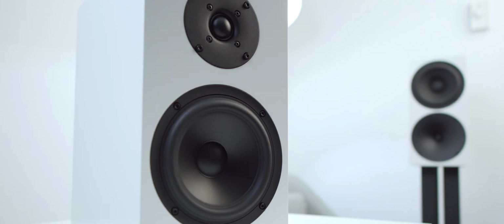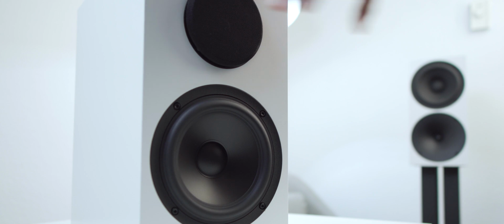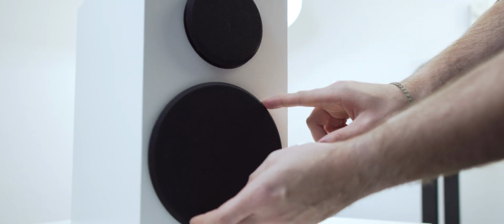But the woofer is doing a whole lot more work in the lower end on this speaker than it is on the S400s. Now the bass response that's coming out of this woofer in terms of quantity is pretty impressive. Quality, it's okay for the price. It doesn't really blow me away. I definitely think within the ranges that they can both play at and compete equally, the S400 takes it for quality of bass response, but this definitely has more in terms of quantity.